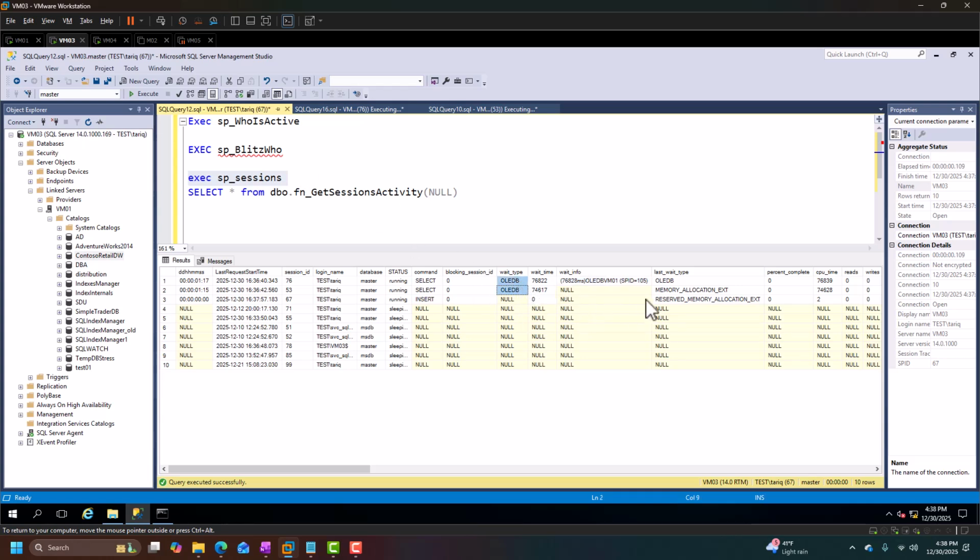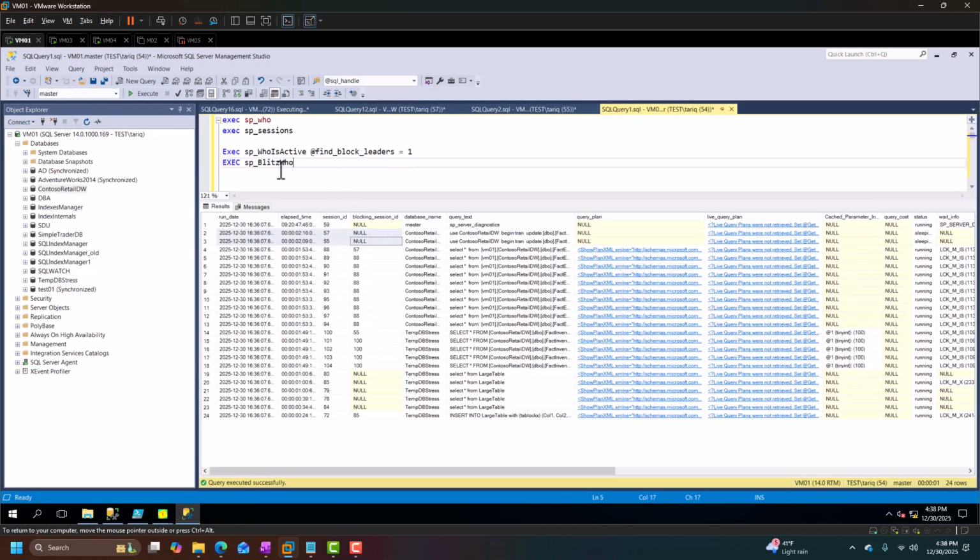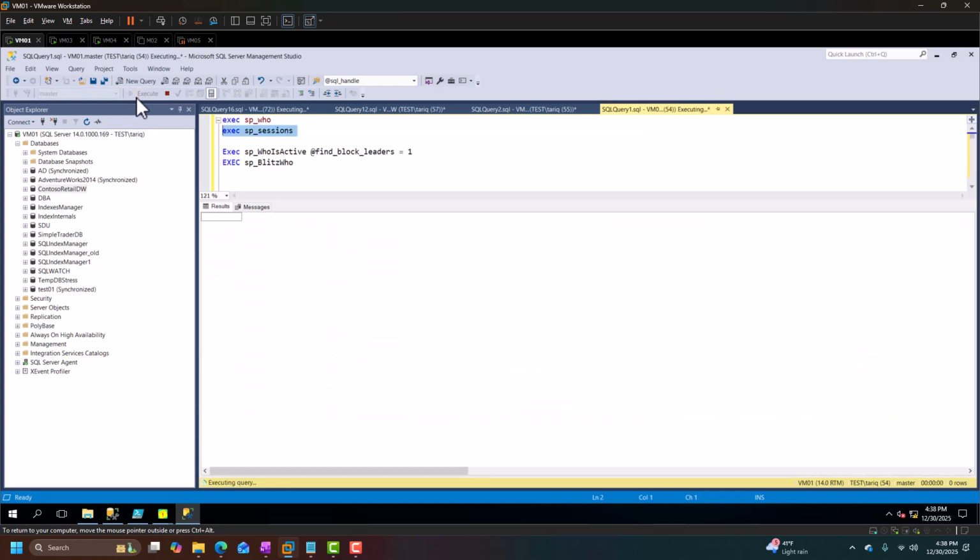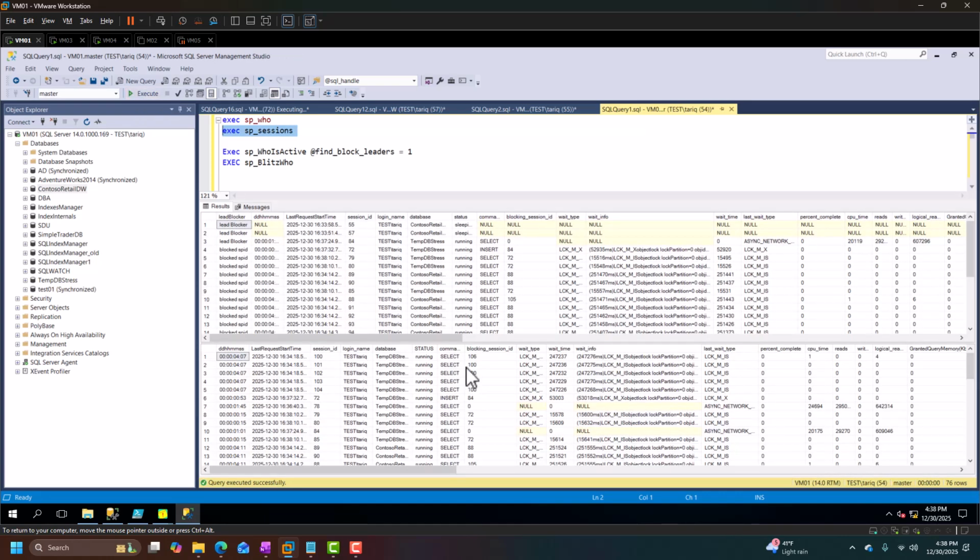Let's go to VM01, which is our target server, where the actual query will be run, and see how the picture shows up. Here you see a lot of blocking going on. You don't know which one to look at.